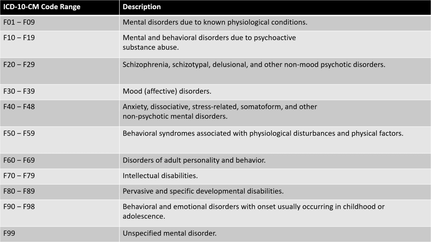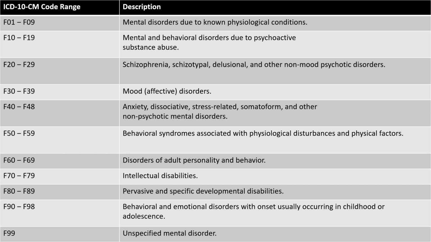Then we have F10 to F19. In this F10 to 19, we have the mental and behavioral disorders due to psychoactive substance use. Now in psychiatry, substance use is also very important because a lot of times it is the substance that is creating this whole havoc, wherein the patient comes to us with a picture resembling some psychiatric illness. जो उनकी picture होगी, clinical features जो होंगे, we'll think about some psychiatric illness. But then, after doing a detailed workup and taking their history, we realize that it is the substance. जो वो ले रहे हैं, the drugs that they're taking, it is because of that substance कि वो picture उनकी एक psychiatric illness वाली बनी है. So all those potential substances which can lead to a psychiatric illness are covered under the F10 to F19 class.